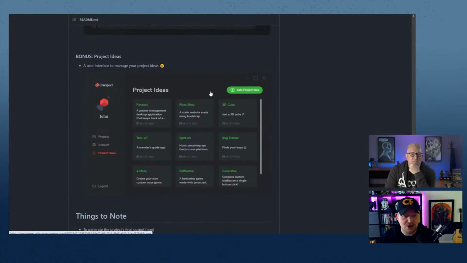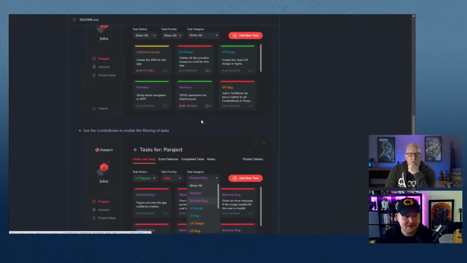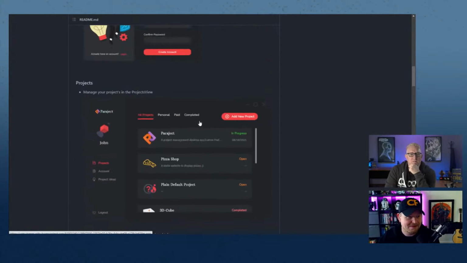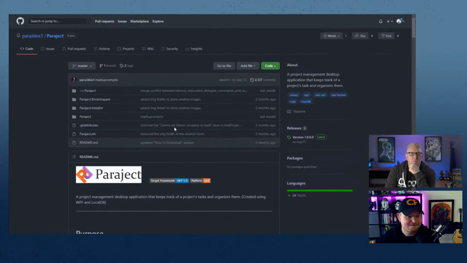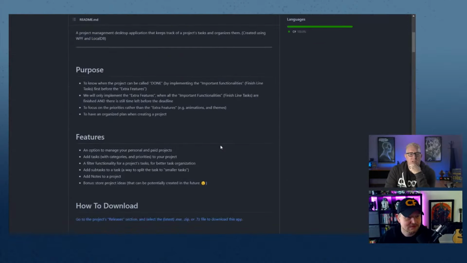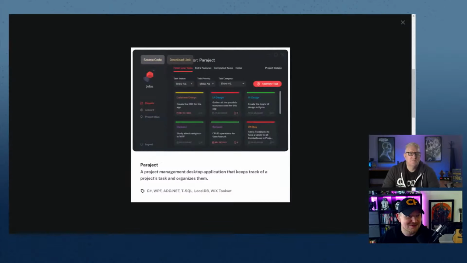This is a good way of showing this app. This is a get-a-job repo right here. Trust me when I say this, people don't pay attention to their repo readmes as much as you are. Here's what else you did too. You branded it, the whole nine yards: .NET 5, project management desktop application. So he basically took the bug tracker and built it as a desktop app, which is kind of cool. I love it. It's awesome. Very, very cool.